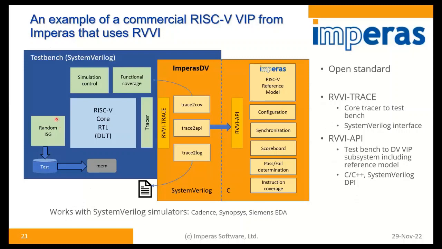Because, as I said, you don't really need to reinvent everything yourself. For example, from Imperas, just to plug a little bit of what we're doing, we've built some verification IP called Imperas TV, which hooks up to the RVVI trace to connect this verification IP to the cores. It also connects into the reference model and allows it all to be configured. So out of the box, it's very easy to do RISC-V processor verification with a variety of different simulators. The only bit you really need to worry about is the tracer hooking to this RVVI trace interface. Then out of the box, this IP can be used and reused for one project or many projects within your environment.